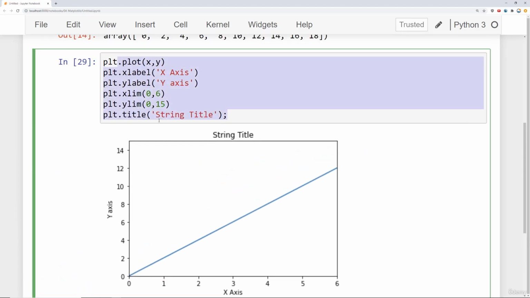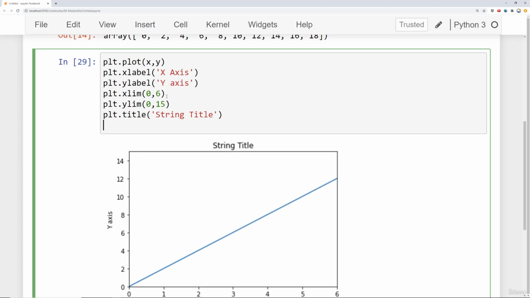So we've already rendered this image, and now I want to save it as a file. Matplotlib supports all major file types, so things like PNG files, JPEG files. You simply just need to provide it when you're talking about the file name. So in the same cell, after doing your plots, your labels, your x limits, and your title, simply say plt.savefig, and then we can save this as my first plot .png, or if you want .jpeg. It's up to you. I'll go ahead and do .png, and then keep in mind, if you want to save this somewhere else on your computer, you would just provide the full file path.